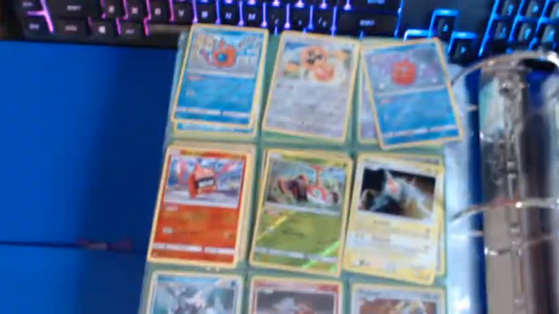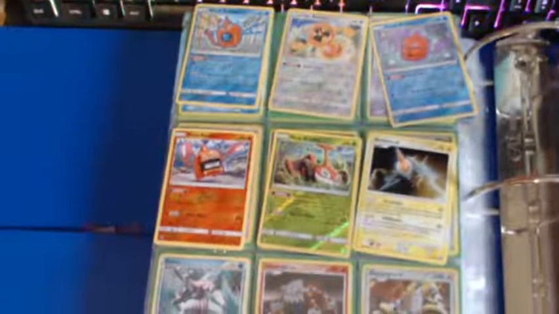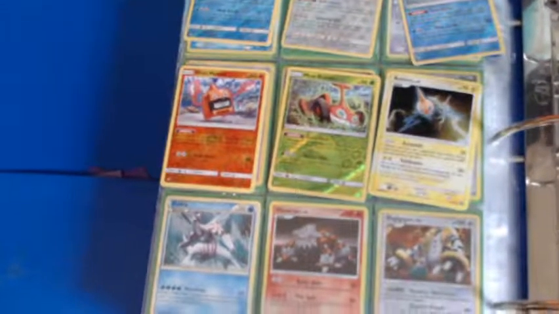2, 3, 4, 5, 6. So there we go. There's all six. I have Wash, Fan, Frost, Heat, and Mow, and standard Rotom. I just prefer Rotom Wash. Again, I'm going to hold this with my neck while I pick up my cards and put them back in their case. You guys are basically staring at my floor at this point. My very dirty floor. I need to vacuum.